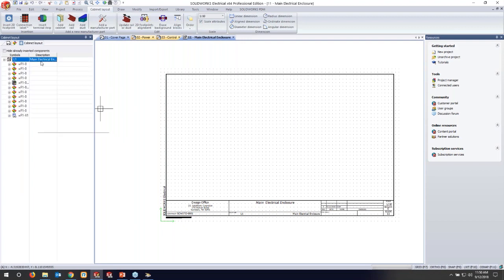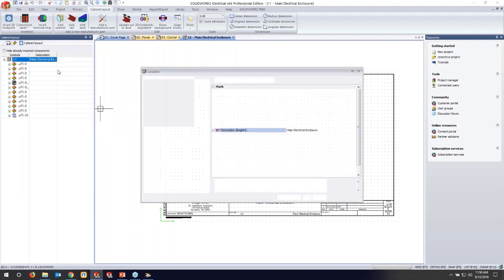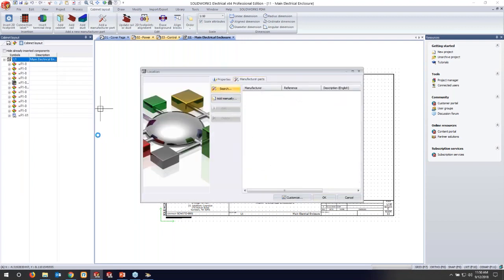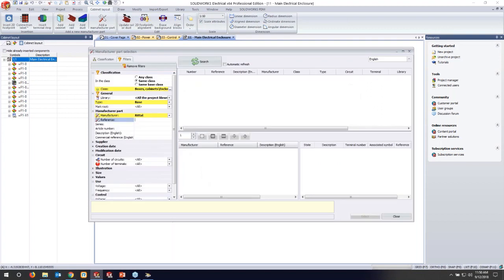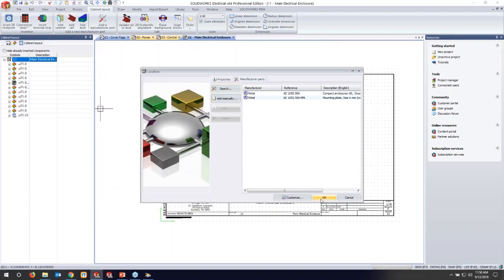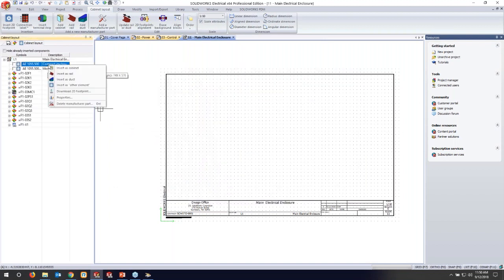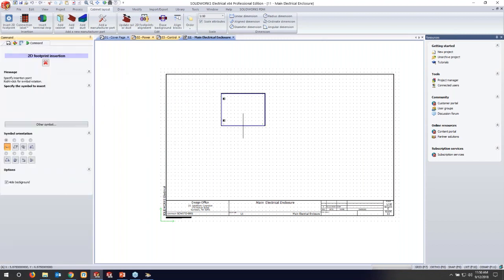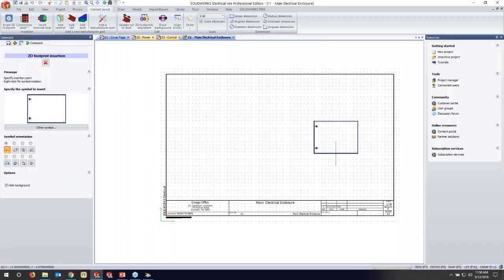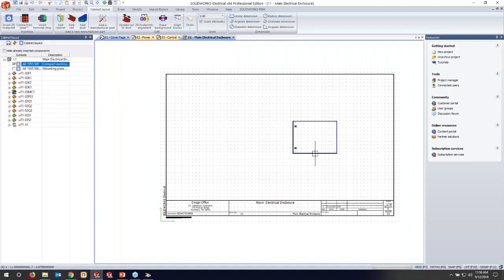Yes, I actually wanted to come in and go to the properties of this. I added a location. I didn't want to do that, so I misclicked there. So we'll get those added again. Select that. Okay. And those show up in my tree here as needing to be inserted, right? So there's the enclosure. So we can insert as cabinet. And I can place that over here. Let's actually place it right about there.